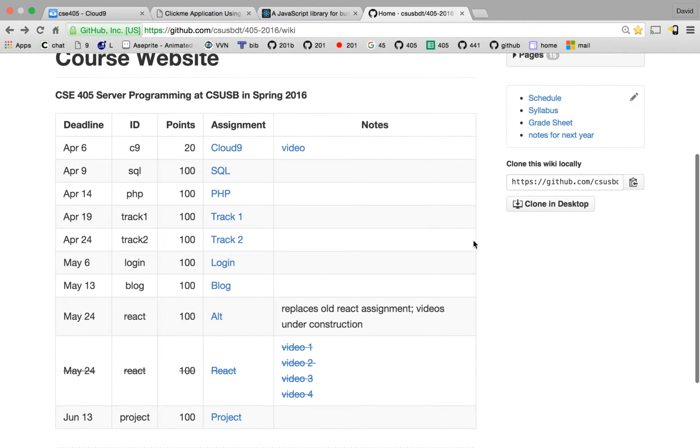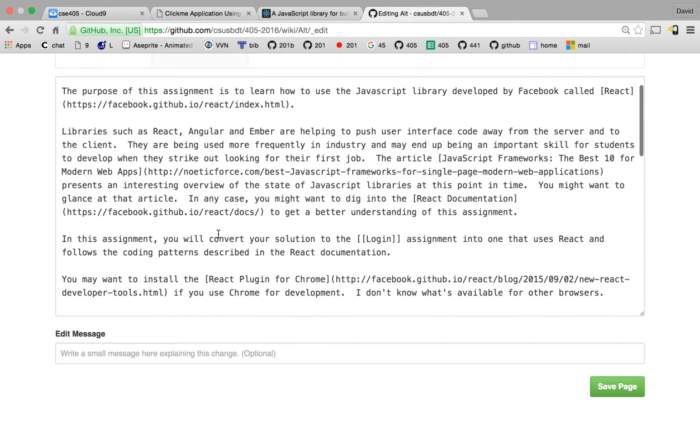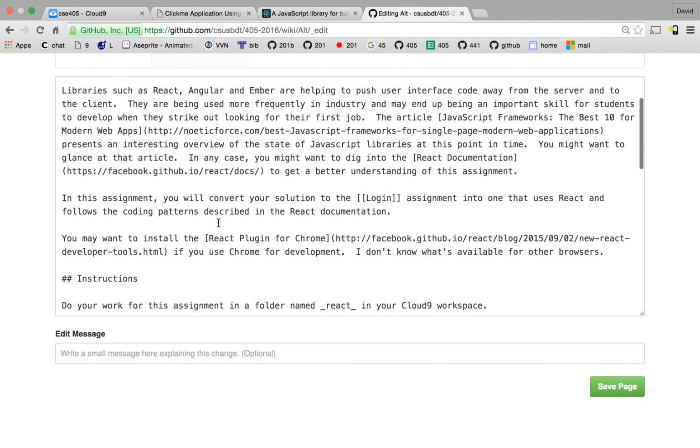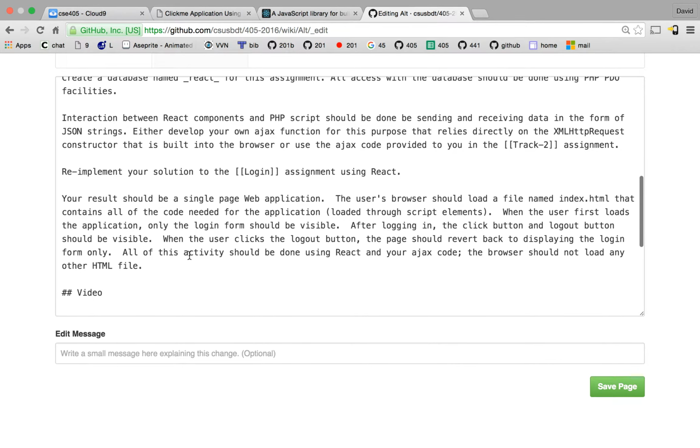I'll make sure that I add that to the instructions here. So I'll put it in instructions.